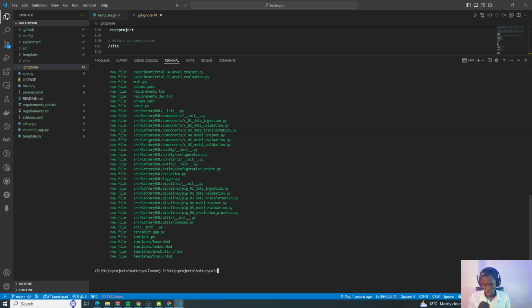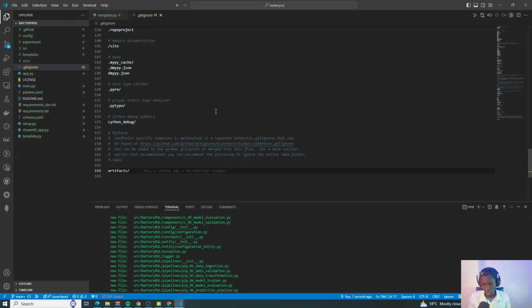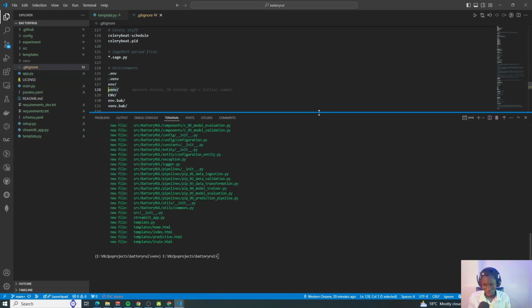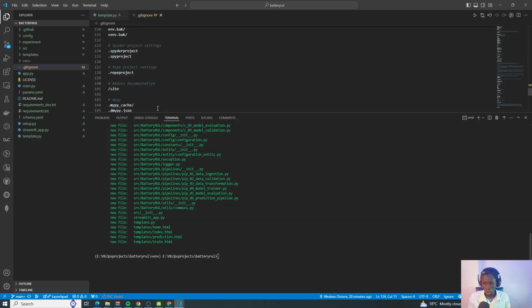And for us to ignore that, we need to specify it in the .gitignore file. So for example, the venv, we're not going to push that to our Git repository. Whatever file we define in the .gitignore won't be pushed to the Git repository.